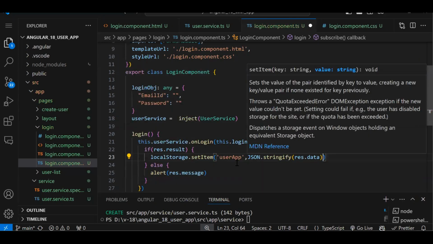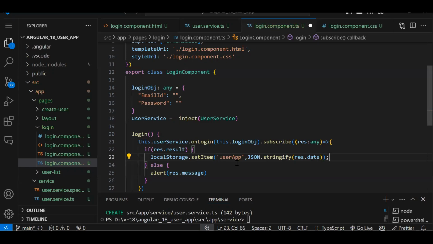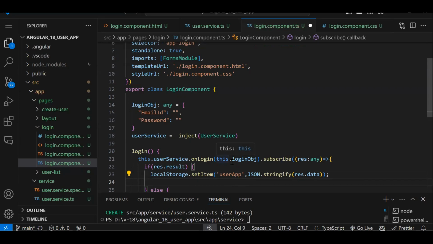res.data inside, because inside data, we are going to get the data. And once the user data is there, we have said we have to navigate it also, right? So currently I will by default navigate to the user list, but once we implement the login and everything, then I will navigate to somewhere else. But for now, we will navigate to the user list page.